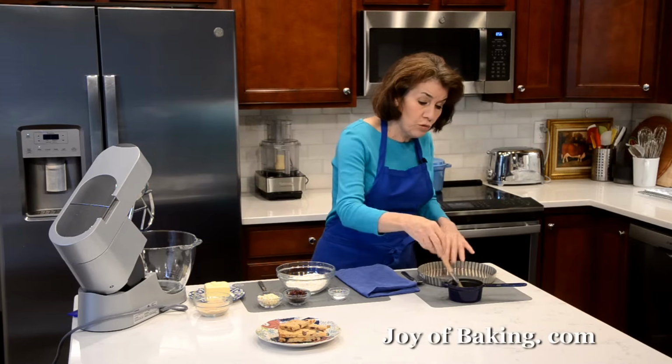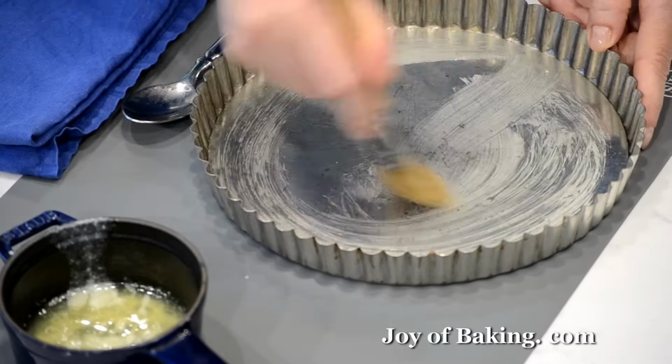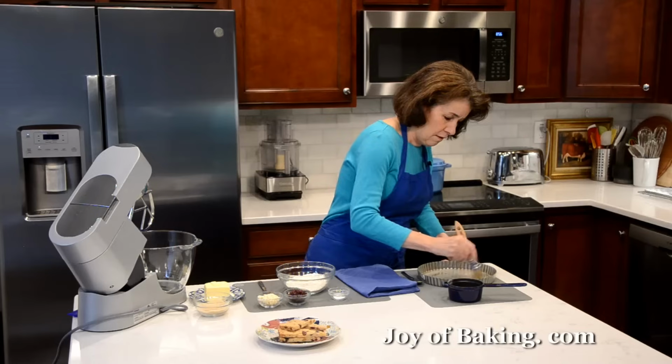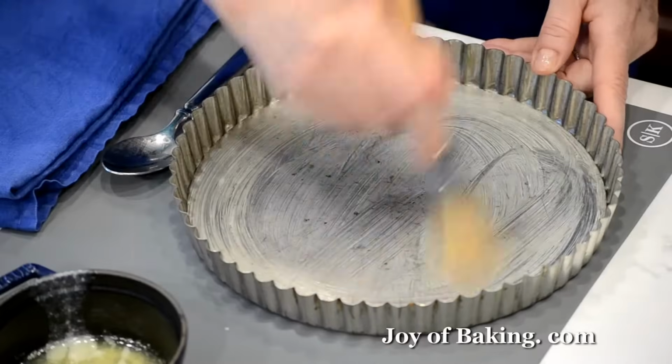So what I'm going to do is just lightly butter the bottom. I just melted a little bit of butter and I'm using a pastry brush. That way it's easier, when we cut it, for it to release from the bottom plate there.